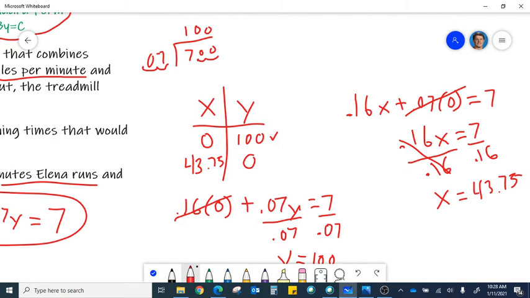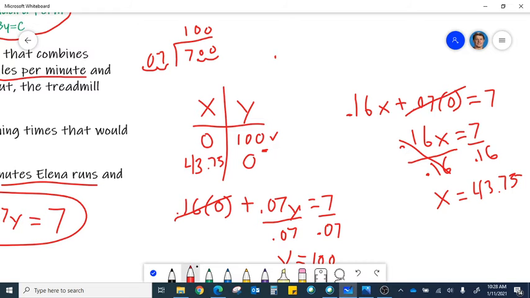Alright, so if we need to do one more, that one more would have to be between 0 and 43.75 minutes on the x part, right? Or, I could plug in 50 minutes on the y part if I want to. But it'd have to be between there, because if it's outside of those ranges, then we're going to have a negative number. So let me plug in halfway, like halfway between here would be 50. So I could plug in 50 for y.